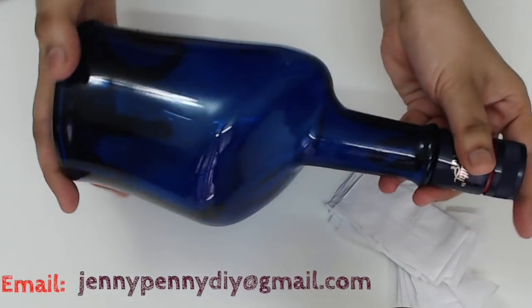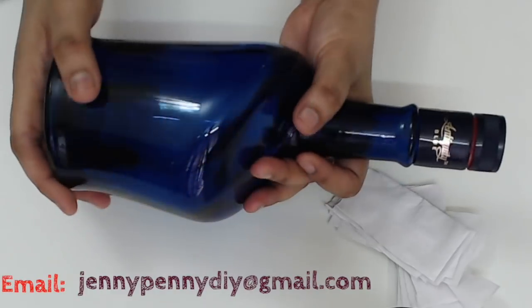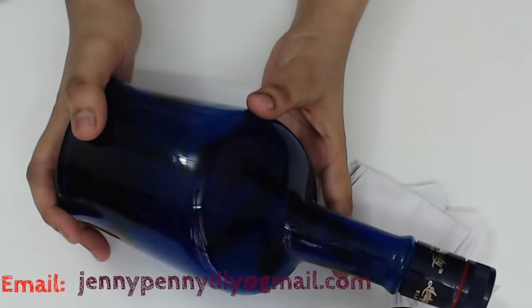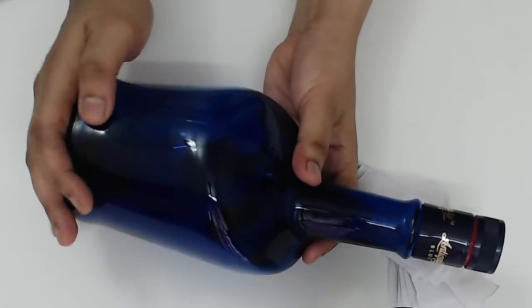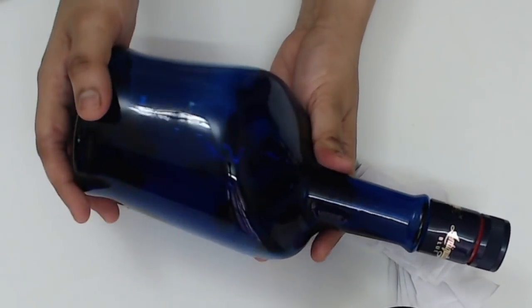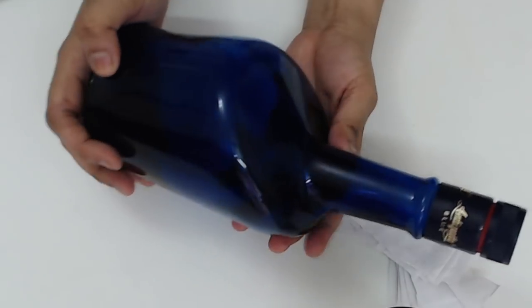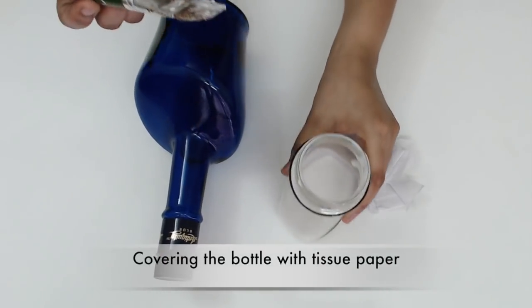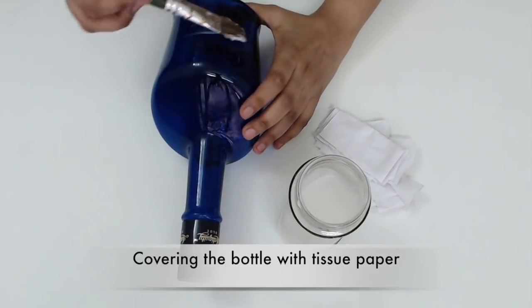Last week I got this awesome looking blue colored bottle. I loved both color and the shape of this bottle. I could have either utilized the color or the shape of this bottle to transform it, and I decided to go with the shape of the bottle. I pasted the tissue papers on the bottle using the mod podge that I made.